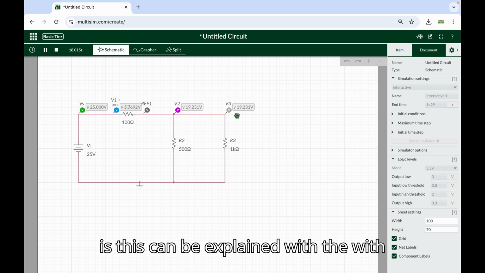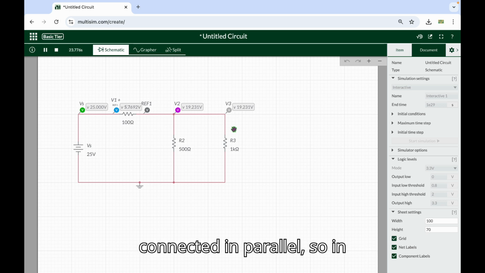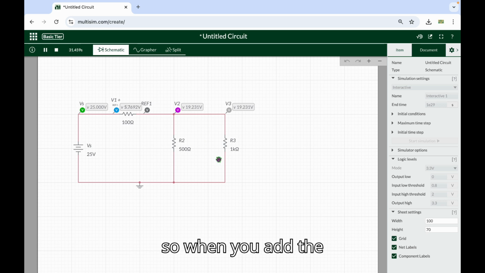And this can be explained with the fact that R2 and R3 are connected in parallel. So in parallel circuits, the voltages would be the same. And so when you add 5.7692 plus 19.231, the answer will become 25 volts.